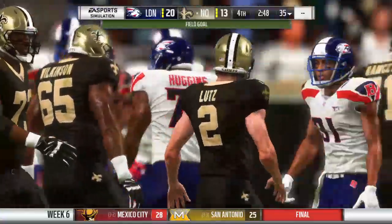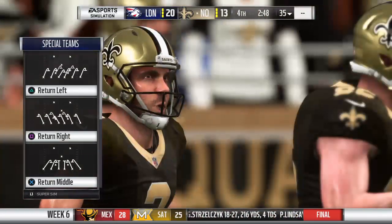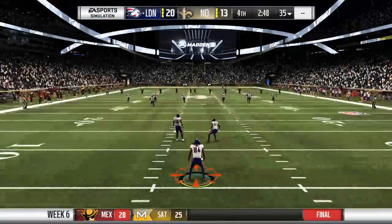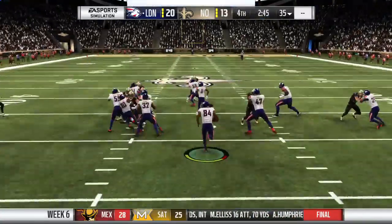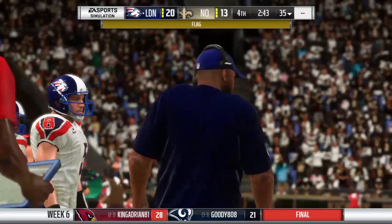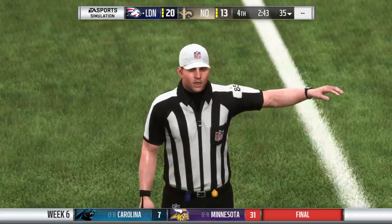And Lutz puts this one through. And that will tighten this one up a bit. Now a 1-score game at 20-13. All right, so they needed 2 scores to get back in the game. The field goal there, maybe not exactly what they wanted, but the necessary first step. There's still time remaining, and there's enough time to get it done. They've got to get at least a 3 and out here to get the ball back, preferably a takeaway. Illegal block in the back. Return team.